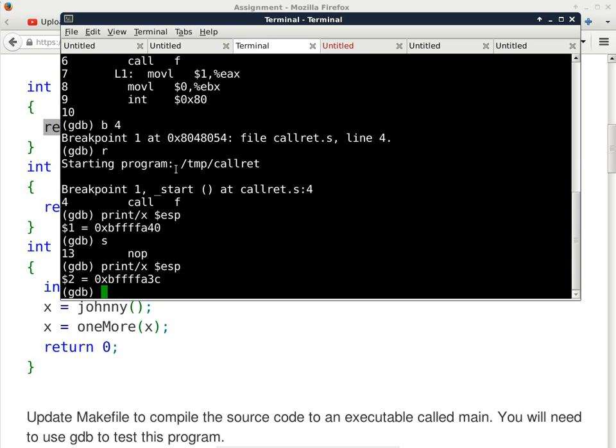And do you still remember the definition of the stack pointer? Where does it point to? It points to the last byte of the last thing that we stored on the stack. It was 40, and now it's 3C. So that kind of implies that the location 3C, 3D, 3E, and 3F, those 4 bytes, is storing something new because of the call instruction. Because that's the only thing between the stack pointer ending up as 40 and ending up as 3C here. Okay? So we'll go take a look at what exactly is on the stack at that location.